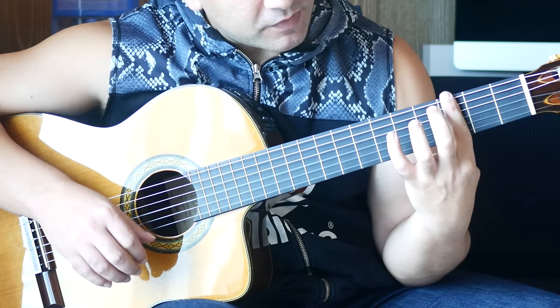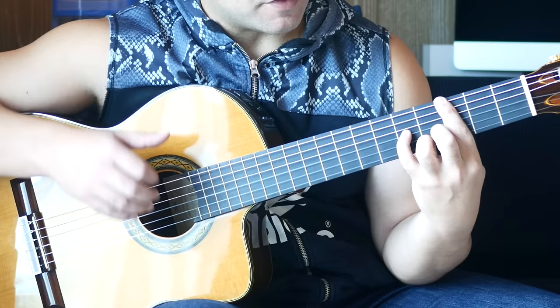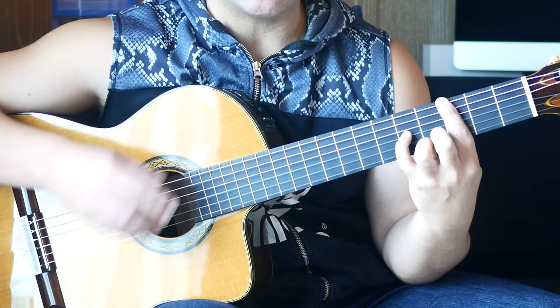Keep the bar, and you're going to put your 2nd finger onto the 4th fret of the B string, 3rd finger, 4th fret on the 1st string, 4th finger, 5th fret on the G string, and you're going to be playing the 6th and the 1st strings together. Sounds a bit strange. I mean, that's a big clash. You've got a G and a G sharp. Okay, so there we have 6 and 1 together, and 3, 2.